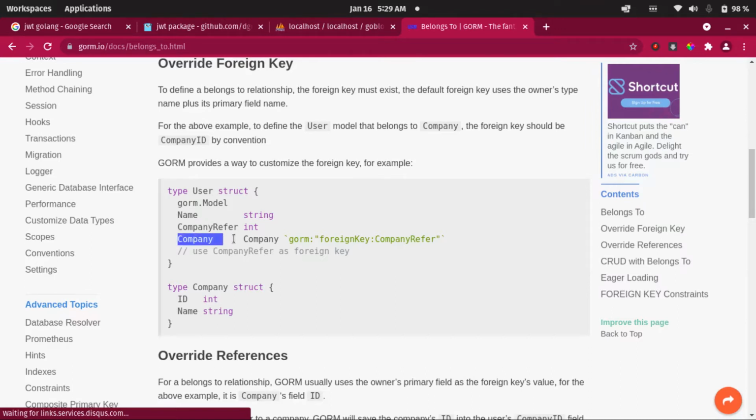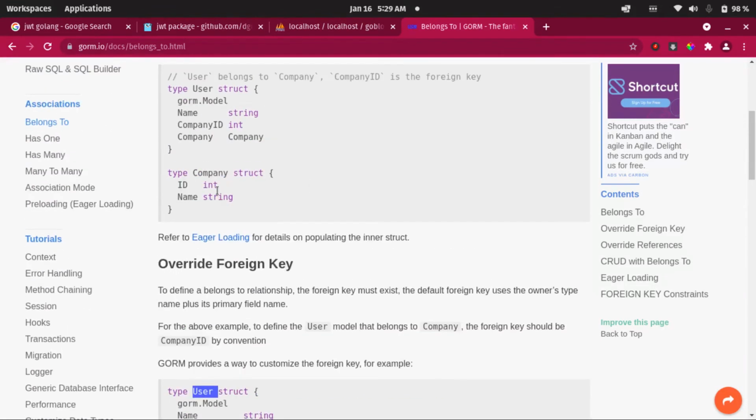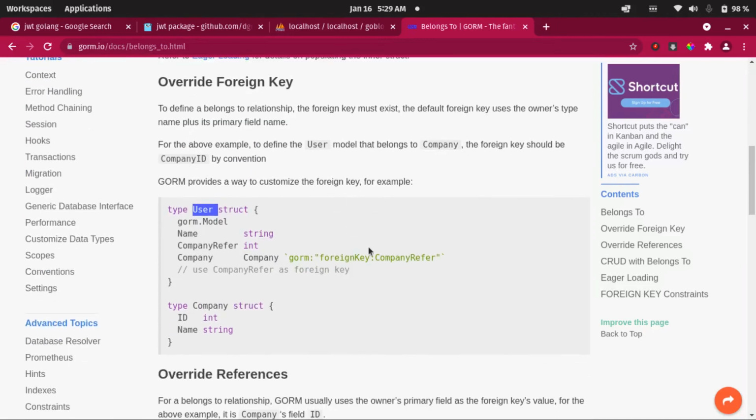Are you getting it now? So this user here, in our own application, we need to link this here. This is a user here, and they are trying to link to the table of the company here. So we need a foreign key, and the foreign key is going to be that of the user. I hope you get what I'm trying to say now. The foreign key simply means the ID of a particular table, which is a new thing inside this user here. So that's what we need here.